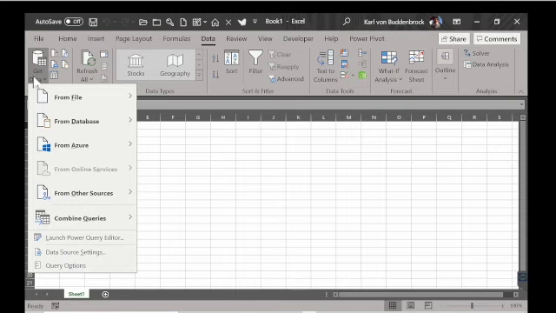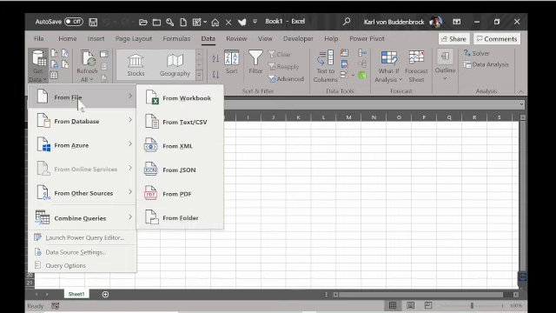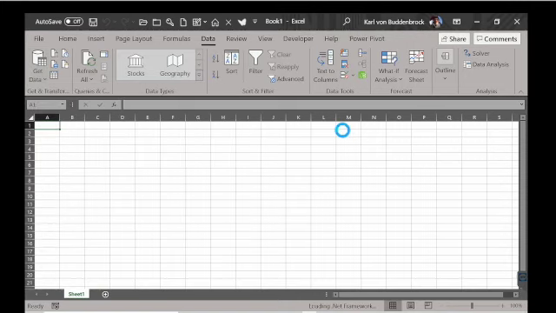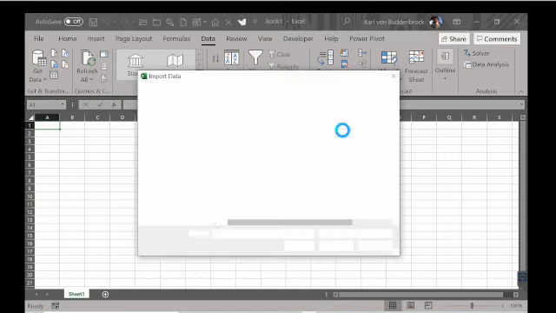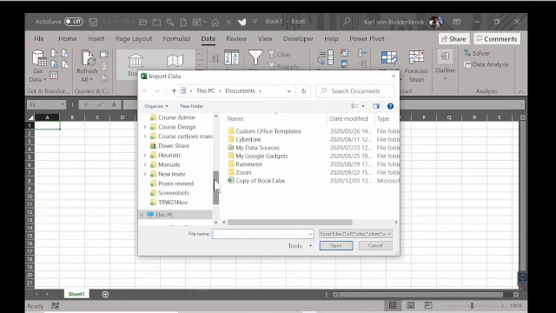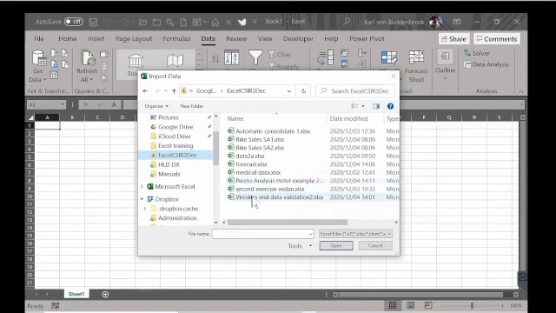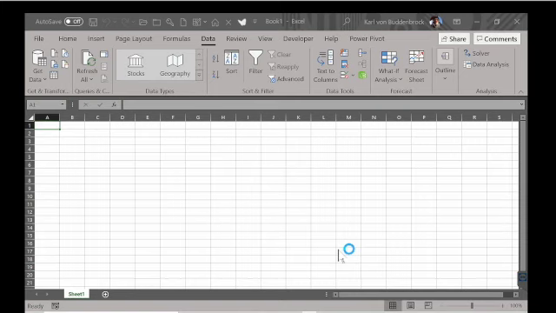In Excel 2013, this is slightly different. You will have to go to a Query button, which is further along. However, at that point it is the same. From Workbook, and I'm going to browse a particular file called Second Exercise VDAN. The context will be apparent once the file is on the screen.